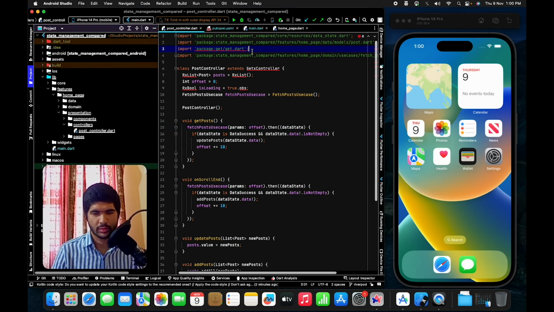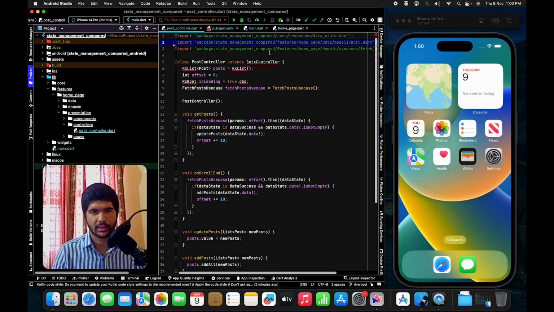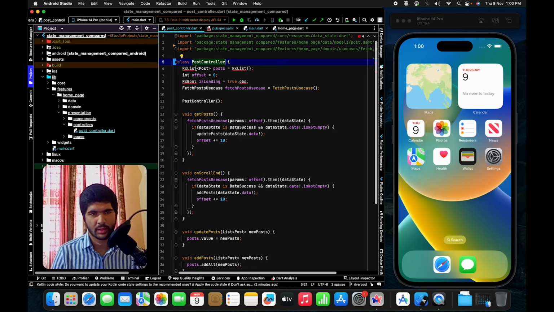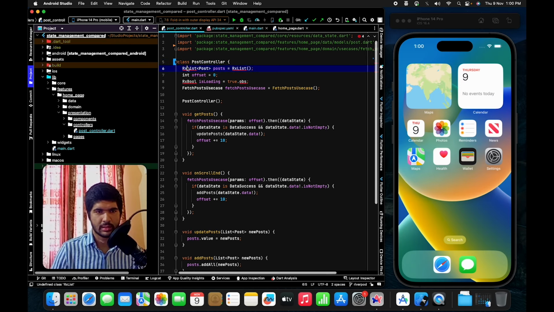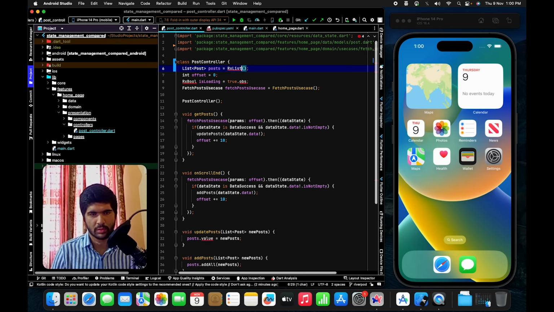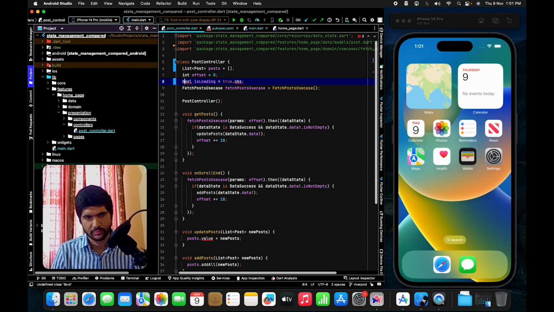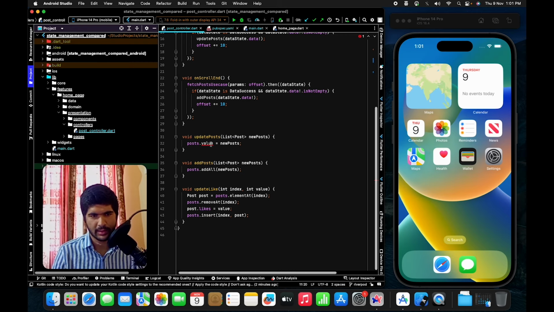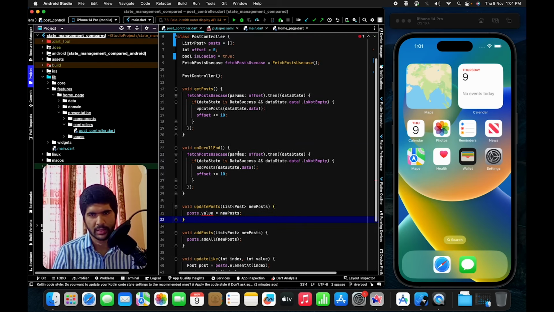I can remove the get package and let's remove this as well. Let's make this list that we have as normal for now, and this as well. Alright, and next let's change this. Okay, let's make it like that.